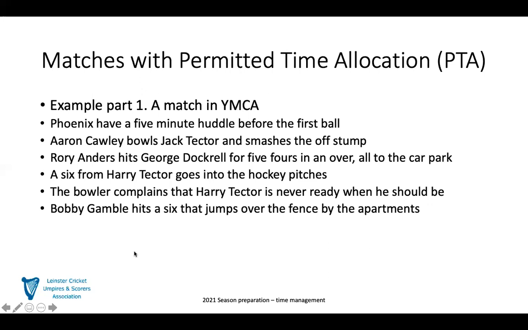So again, these are all specific to YM, but they can happen in lots of other grounds as well. So Bobby Gamble hits a 6 that jumps over the fence by the apartments. And this is something where we as umpires just got to think on our feet. Sometimes, specifically there, the ball will jump over the fence, the fielder can jump over, pick it up, throw it back, and you've lost no time at all. So to be honest, why would you add on time? But other times it will jump over the fence and it could take a couple of minutes to be found. So you just got to think on your feet.